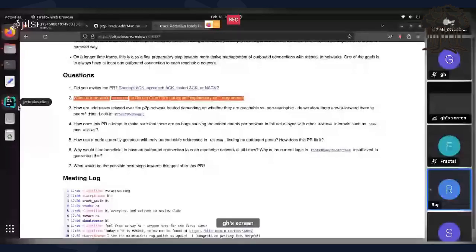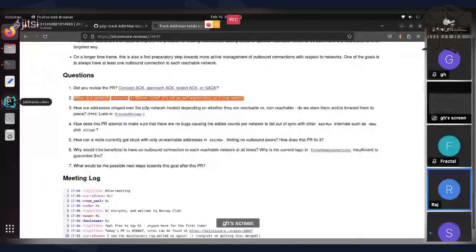Yeah, that makes sense. This concept is interesting because we're not actually checking whether a network is reachable. We're just checking whether a certain network has been specifically marked as unreachable or not. Exactly. So if set reachable is set to false, it means it is reachable, right? No, set reachable set to false means it's unreachable, because VF limited will be put as true then.